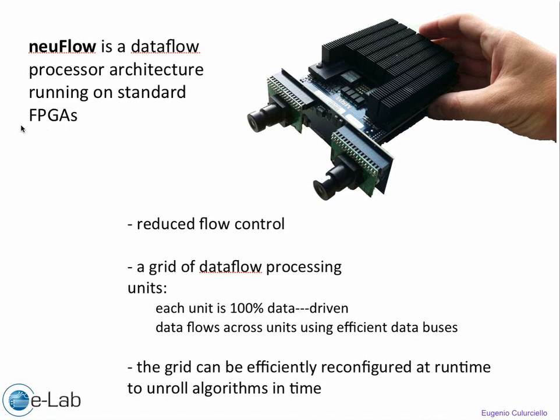The other option is to run it on an FPGA — a field programmable gate array. These are programmable devices, made by Xilinx for example. You can implement any kind of software or hardware that you would like. The great thing about these devices is that nowadays they come with a very large number of multiply and accumulate units, which are extremely good for implementing convolutional kernel correlations. Convolution and subsampling are the main operations done in convolutional neural networks.